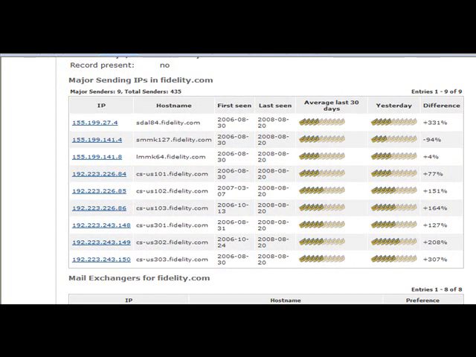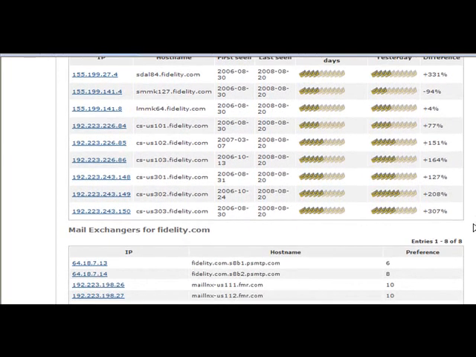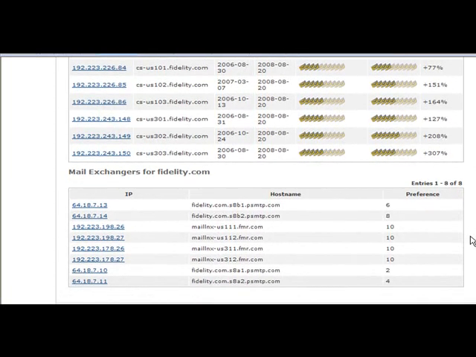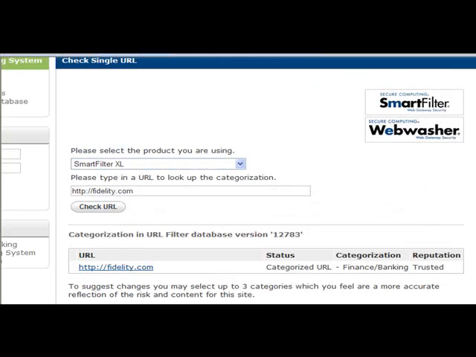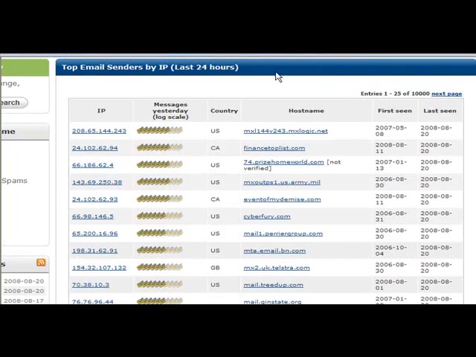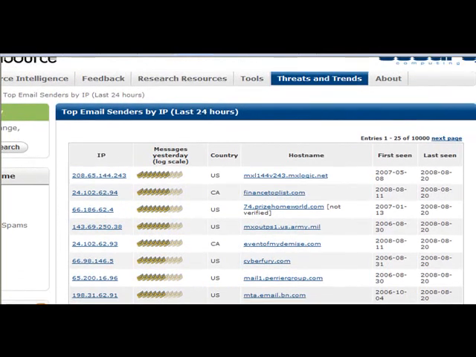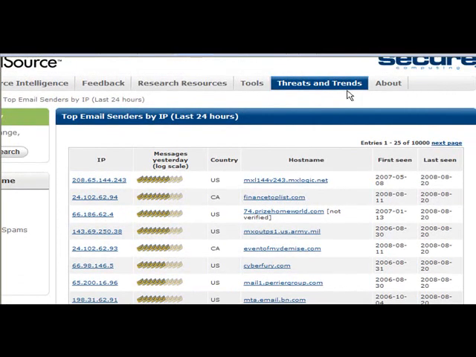There is a second tool called TrustedSource Intelligence that allows us to also search for spoofers. If you administer this domain, you can use both reports to track down any servers that shouldn't be sending emails here. There are links on the left sidebar to other resources, including recent Secure Computing blog entries, links to the latest malware threats, and this link to the top sending IP addresses for the last 24 hours, which I liked. There's also a lot of information about the storm worm in a special series of pages here.